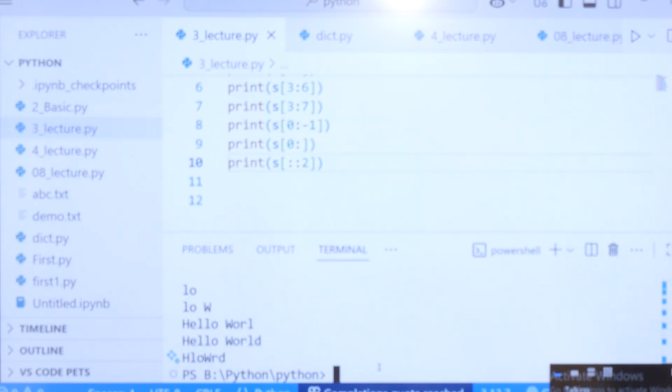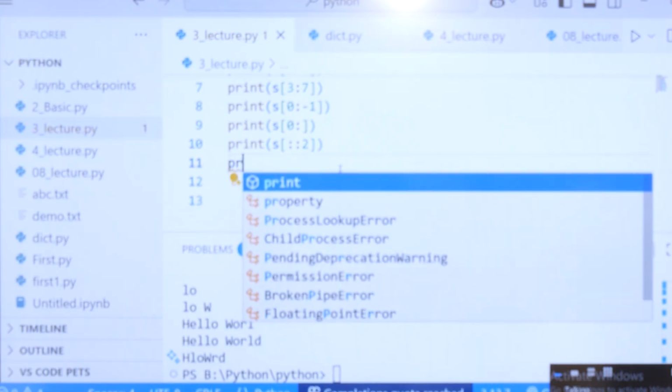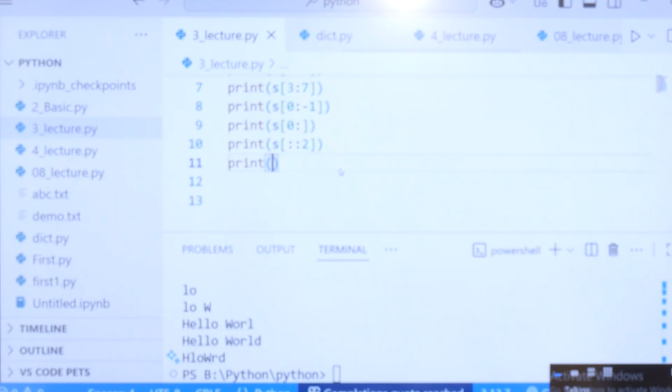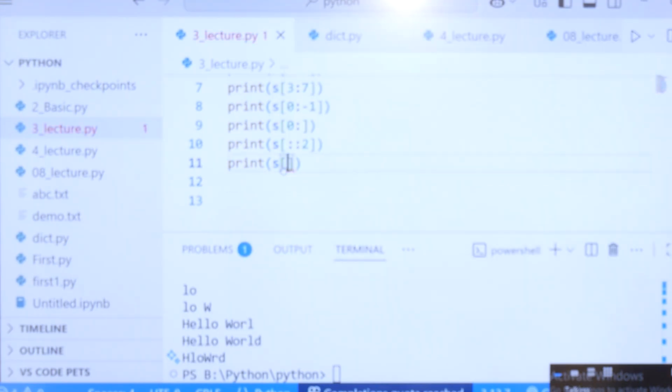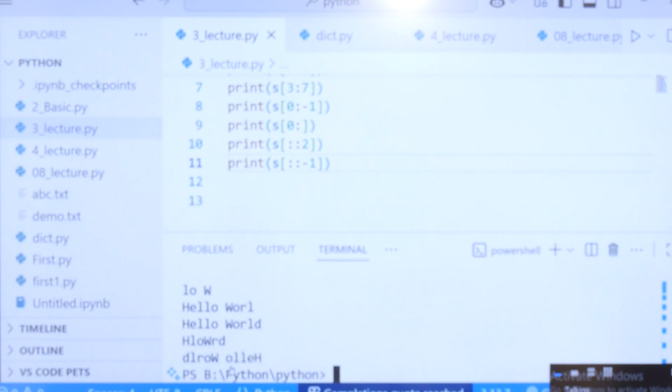And if we want to reverse the string, we write print s[::-1]. So it will reverse the whole string.